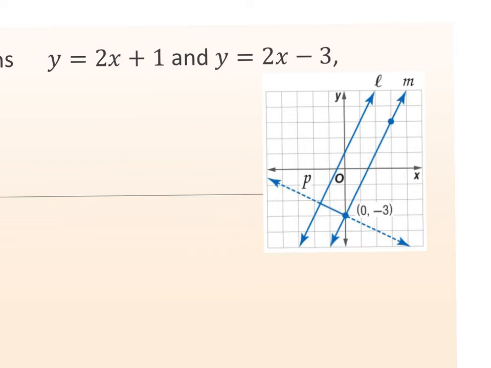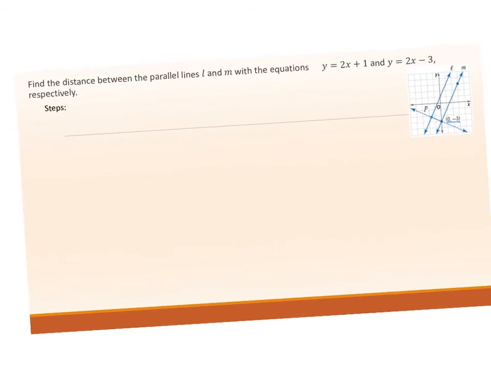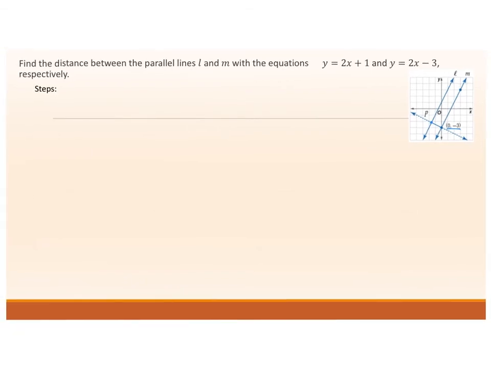So one point's right there, another point, we need to figure out what this one is, and find the distance between these two endpoints. And the way we're going to do that is to find the equation of line P, which is perpendicular to both line L and M. And we're going to use the y-intercept of line M, which is this point right here, as one of our endpoints, just because it's a nice point and it has 0 in it, which will make our lives a little bit easier. Now this problem only has 3 steps, so it's slightly shorter than the other one. And here we go.